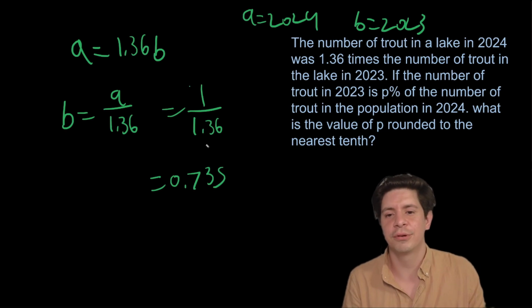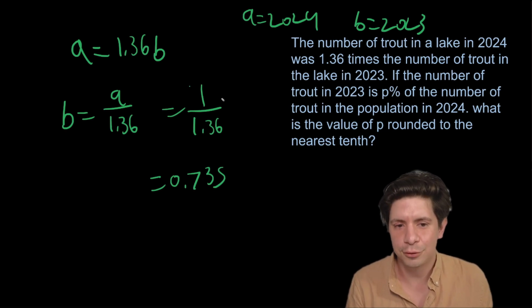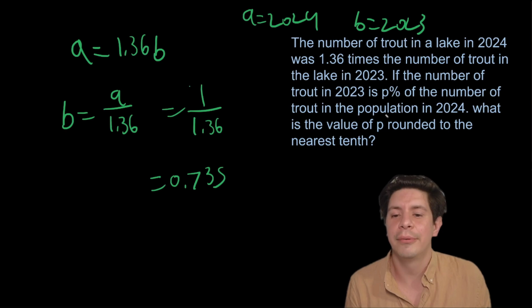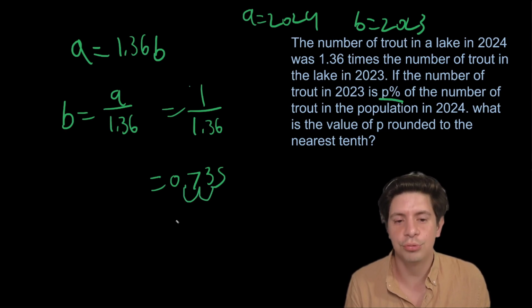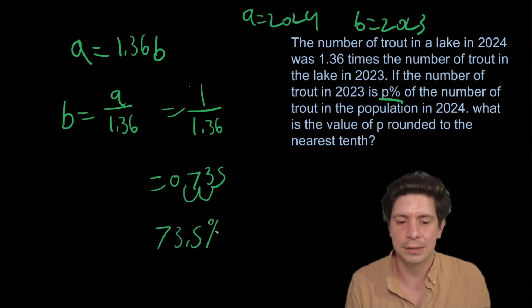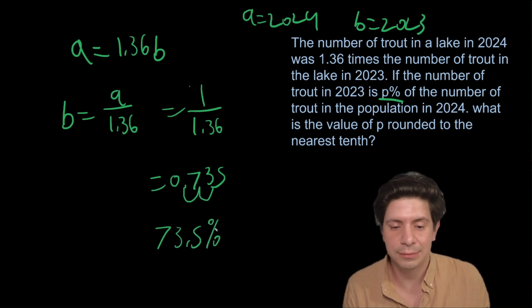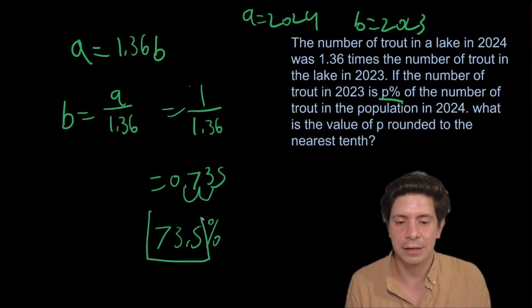This is why I'm giving you this question, because there's multiple tricks. First doing this inversion, and then remembering that they're asking for P%. So we need to move the decimal place 2 over and get 73.5%. And obviously you wouldn't put the percentage symbol in, but you would put in the 73.5.